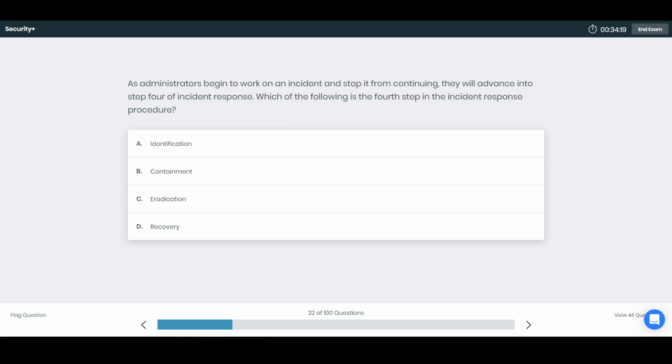What is the fourth step? Identification, containment, eradication.